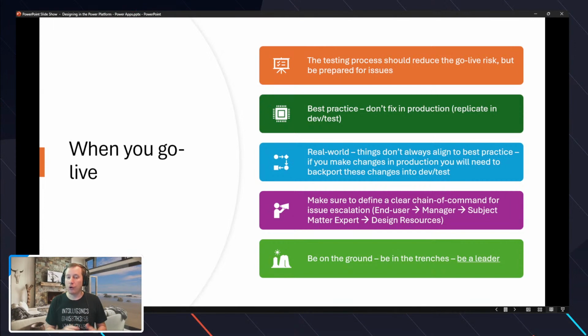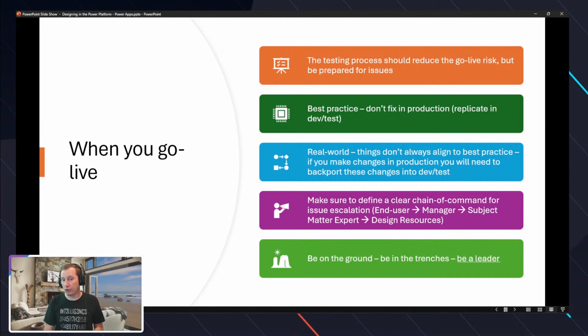But if you have to, obviously, you may need to make some changes in production. Just be very, very, very careful with that, especially when you're dealing with managed solutions, and especially with backporting, you've got to be very cautious of the changes you make, because you would actually create different versions of the product that you're trying to create.